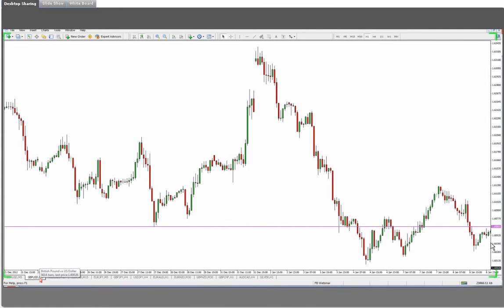Pound dollar, H1. Again, an impulsive move down, tiny false breakout. I'm not going to be interested in that. There's nothing there that tells me either way. It's 50-50. Is that demand consumption? Is it a true false breakout? There are too many question marks over that. And if you were in it, there'd be reason to cut it.